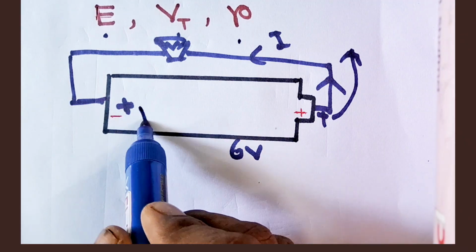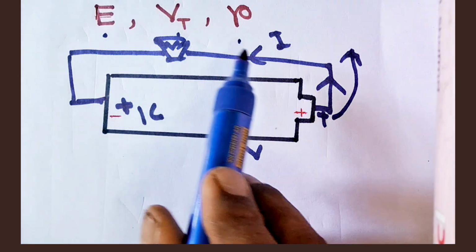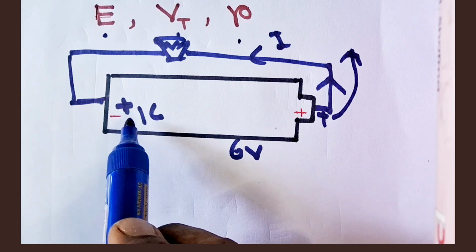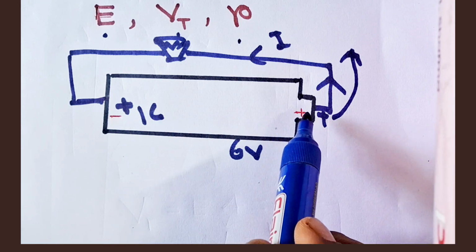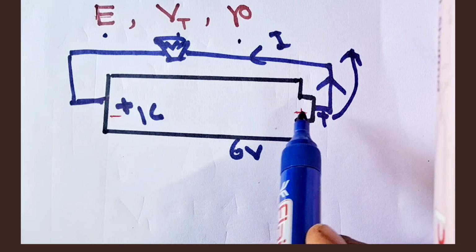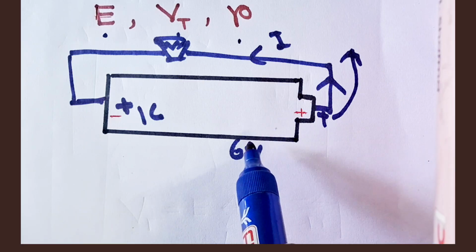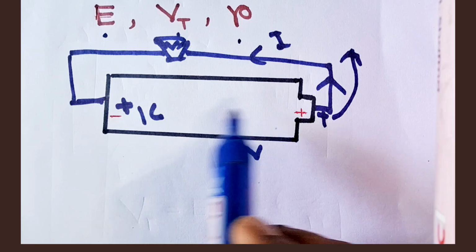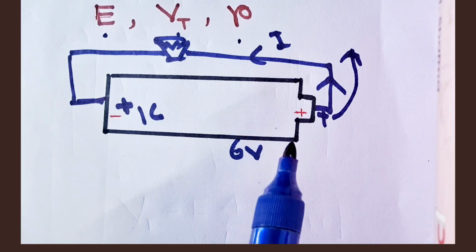Now say this is your 1 coulomb charge. As the battery has 6 volt written, it can say 6 joule per coulomb. So to bring this 1 coulomb charge from this terminal to this terminal, the battery does 6 joule of work. It means it supplies 6 joule of energy. As you know, amount of work done is energy. So it supplies 6 joule of energy. Now you may think that this 1 coulomb charge gains 6 joule of energy, but it does not happen actually.